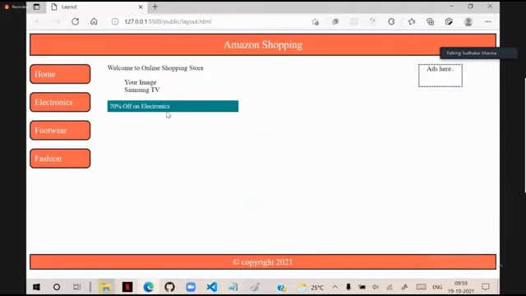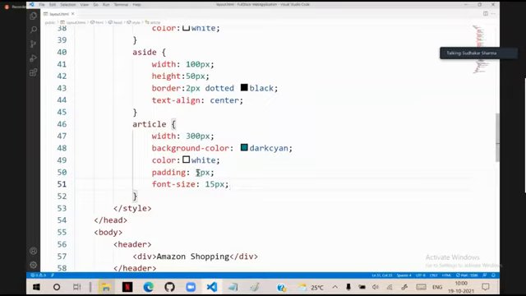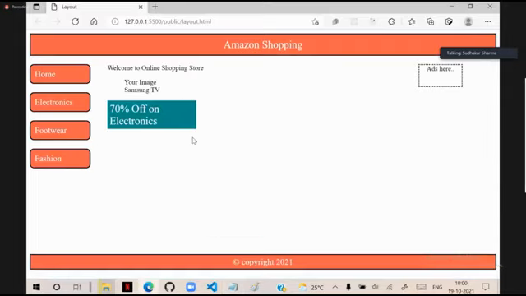Width, height, font, everything you can change. That means for article, I am giving the font size as 25 pixels, and article width I given as 200 pixels. Then it will be displayed in this way.